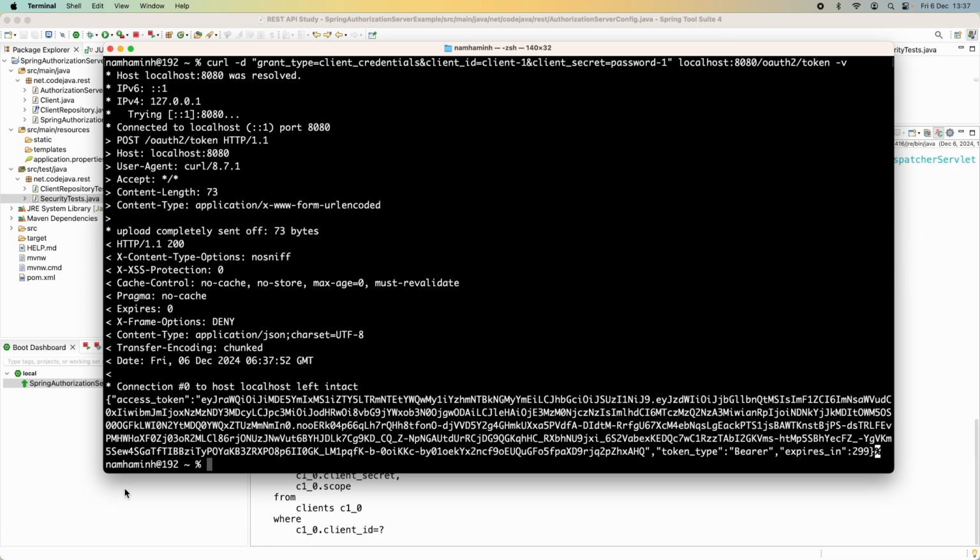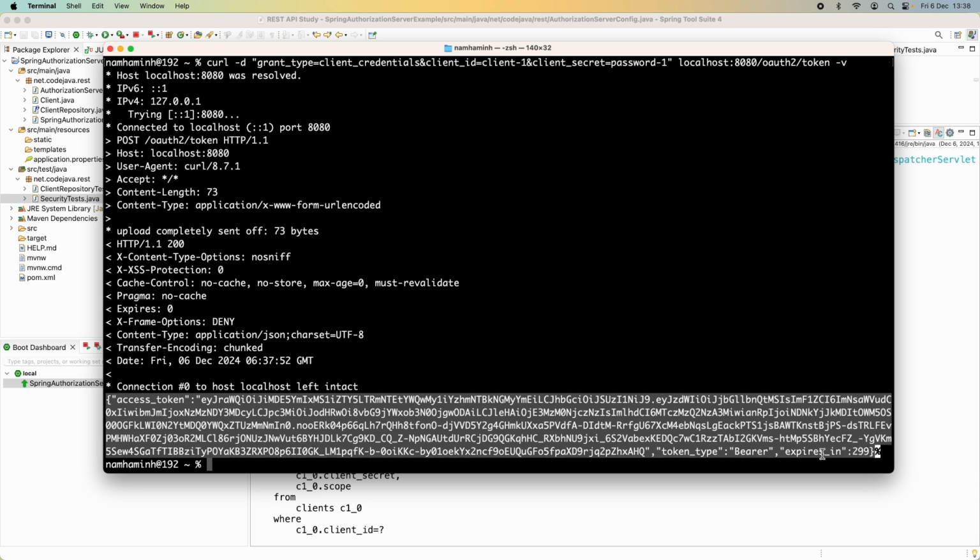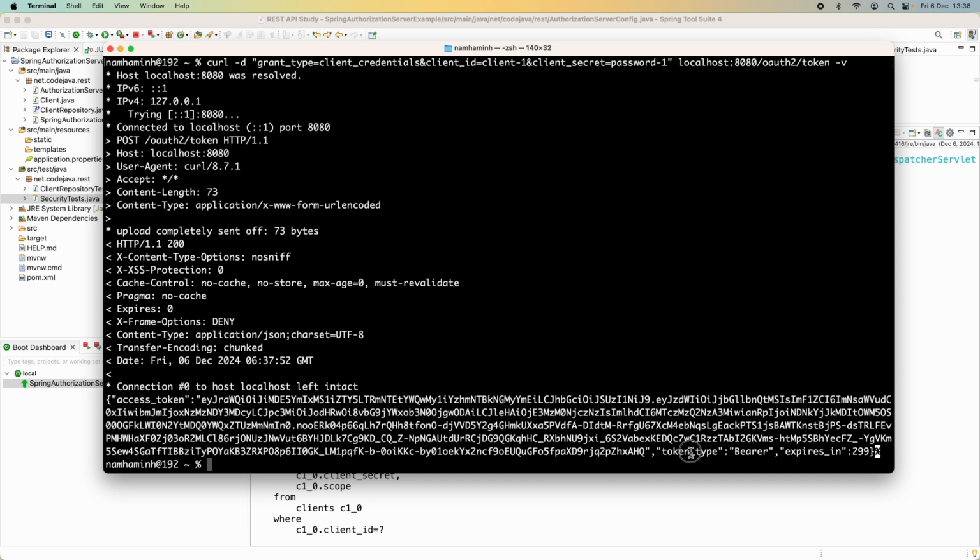Hit enter, and now I got the status 200 successful, and the response body here is the JSON document that has 3 fields: access token, token type, and expires in. Okay, so that's quite simple to test the get access token API in terminal in command line using the curl tool. Make sense?